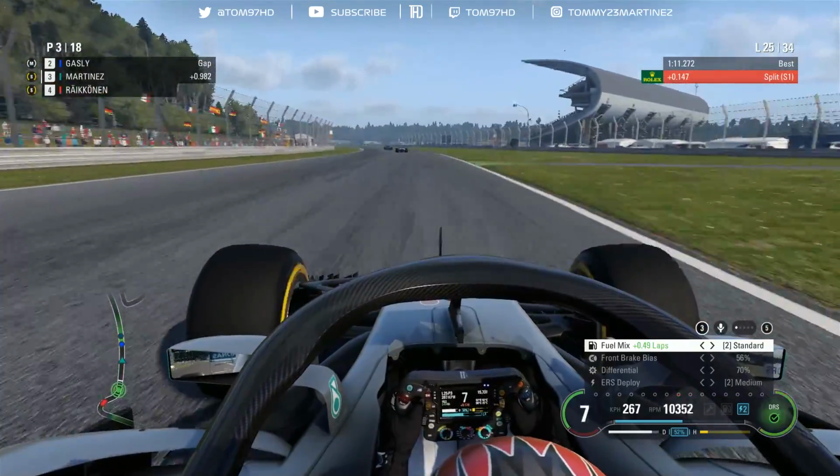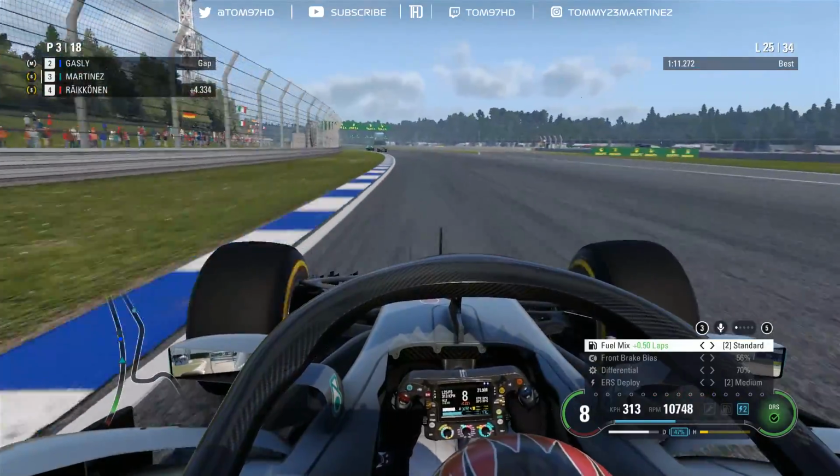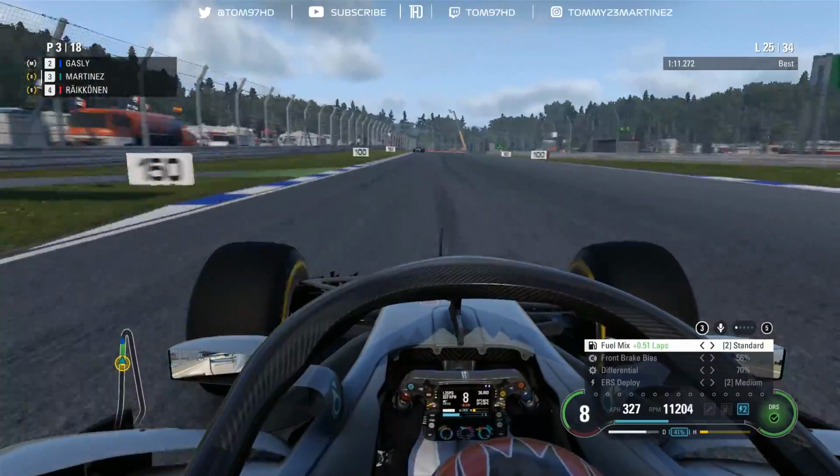Right, we've got within DRS here. I've just gone back to standard engine modes to save a little bit more fuel and mainly get my ERS back on target. And then we'll try and unleash an attack on these two.